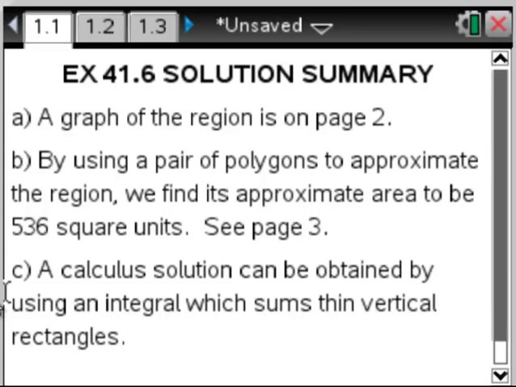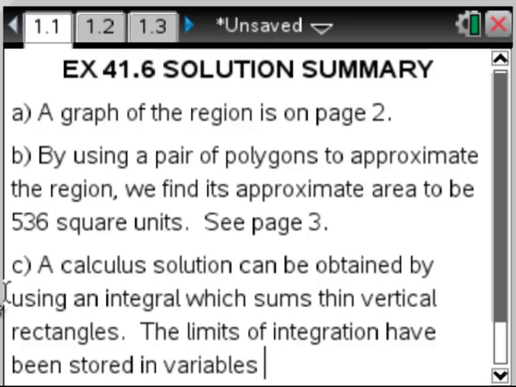We should point out where we've got the limits of integration, and we do need to do that, but we will say our plan here, and that is that the limits of integration have been stored in variables a1a and c1a. So let's go do that.